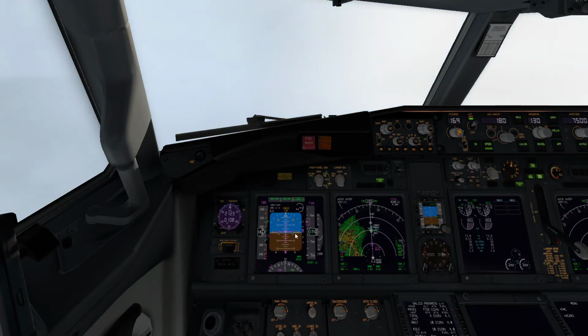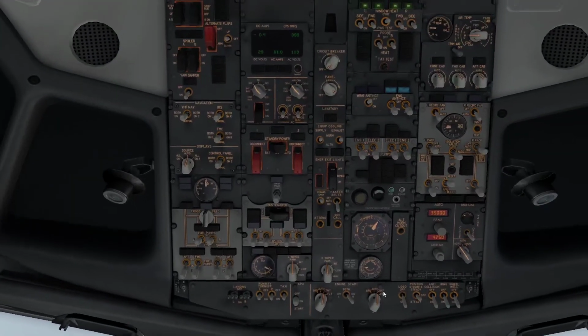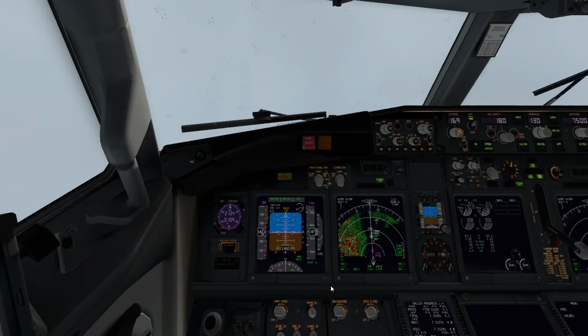And we have begun our descent, crossing Prize. Alright, so we are on about a 10-mile final here. And our minimum is about 4,400 feet. Well, we hopefully can see the runway by that point. And it looks like we got some rain. Let's go ahead and put our wipers on. 2,500. Cool.